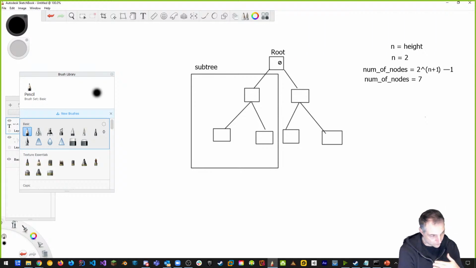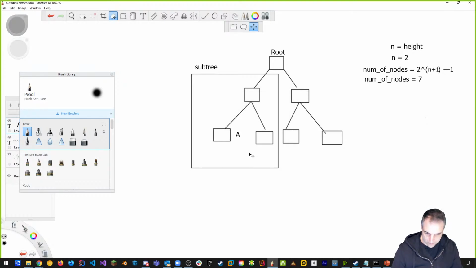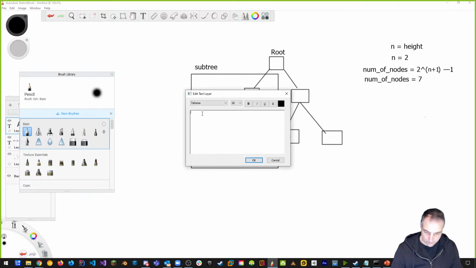And I want to go left first. Let's start from the left side. So if I start from the left side and I start counting, I go, okay, cool. So there's a tree here. Let's go to the left side. So the left side starts down here. And this would be the kind of node, let's say A or whatever. Let's just say this is node A. And this is the first node that gets loaded in, right? So I start off with node A, and then I go back to here, and this is node B, right?